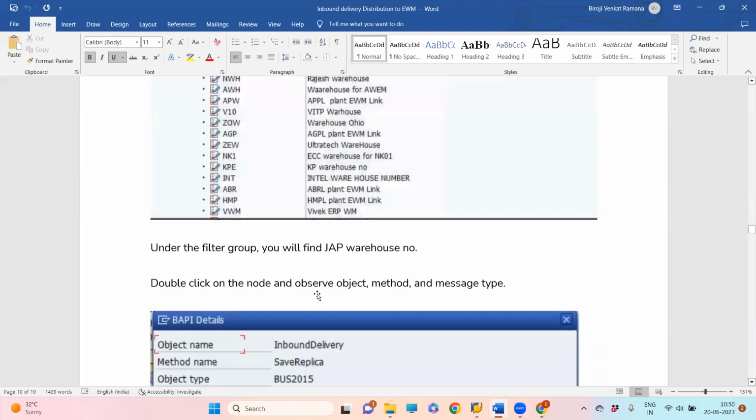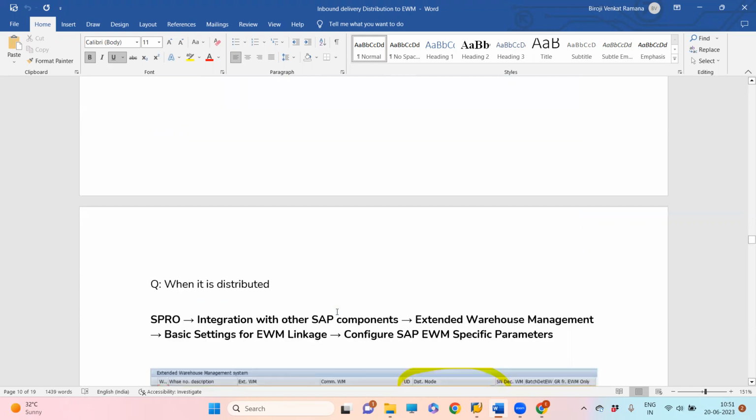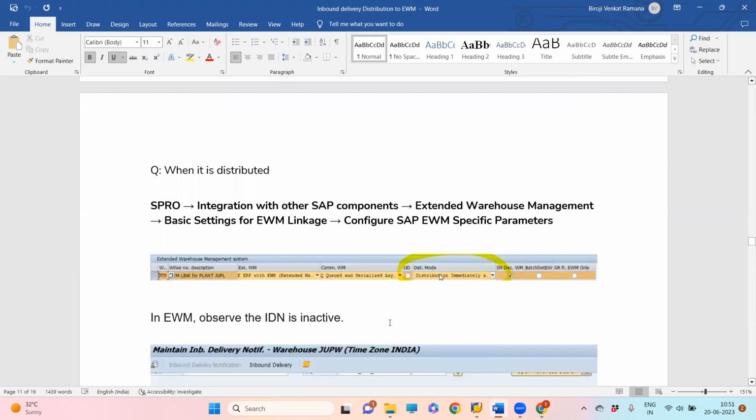When you double click on this, you will see save replica is the method name, and this is the message type. Like IDocs, we have message types; similarly, BAPI function modules also have message types. Just extend this one and observe it.